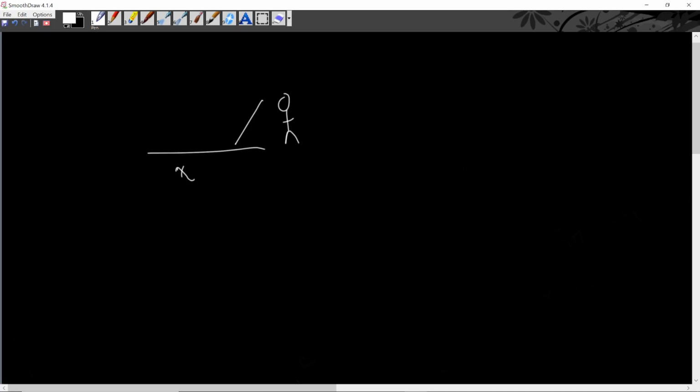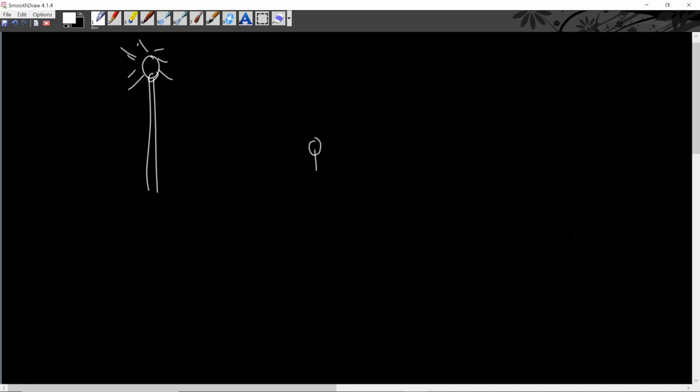Okay, so let me actually redraw this a little bit. So we have a lamppost, right? We'll draw that lamppost up here. I'm not gonna be too artistic about it, but this is a lamppost, not a hairy stick. With this lamppost, we have another person over here, and this person casts a shadow that is 6 feet. We'll let that 6 feet be over there. And this person is X feet away from the lamppost at any given moment, and they are 6 feet tall.